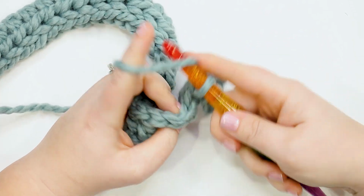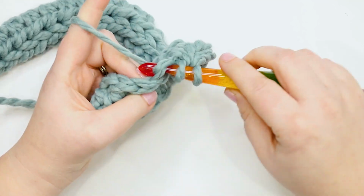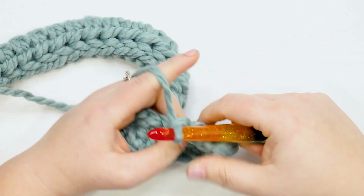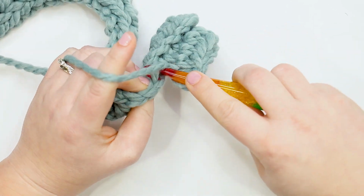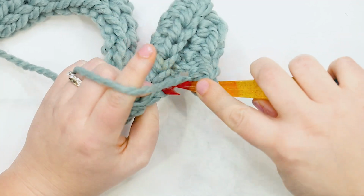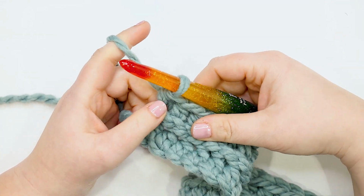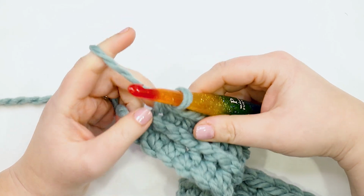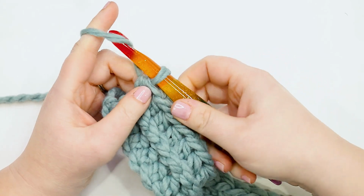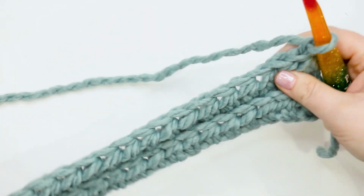So if you'd like to pause your video and work 1 half double crochet stitch in the back loop only of each stitch across, I'll meet you back here in just a moment to show you how we're moving into row 4. So I just finished my last stitch of row 3. And what we're going to do moving into row 4 is yarn over and pull up a loop to chain 1 and turn our work.